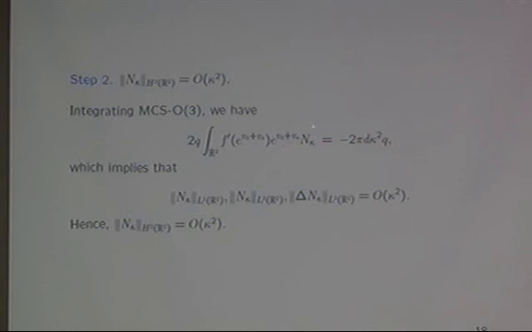So we can expect that the L1 norm of n kappa goes to 0 with the speed of kappa square, but this term vanishes at the vortex points. So we need to split this integral into two pieces: the integral near the vortex points and the integral outside the vortex points.